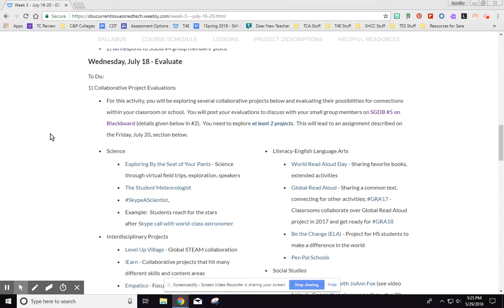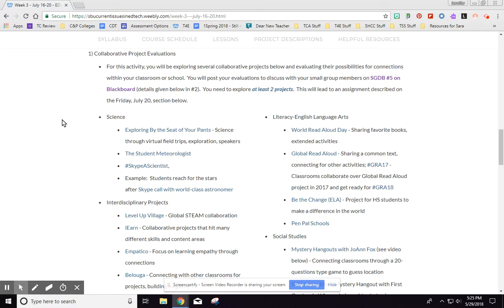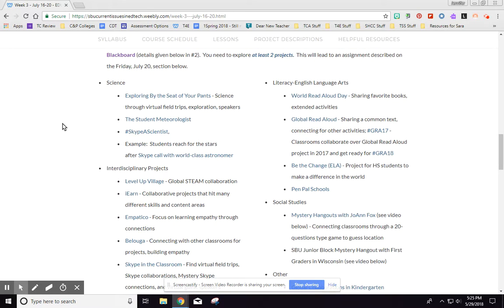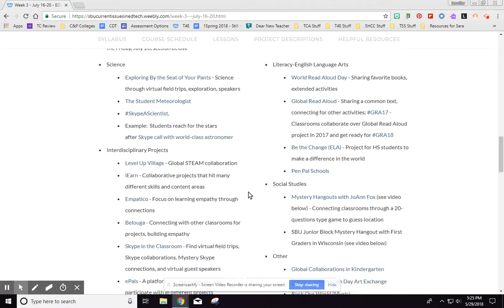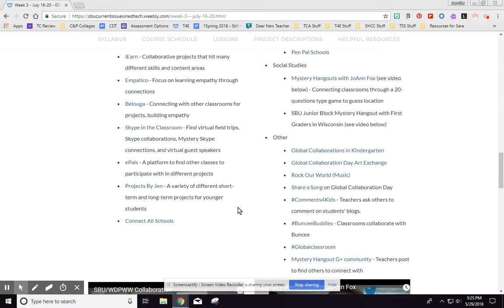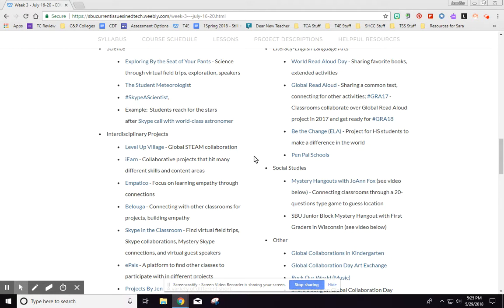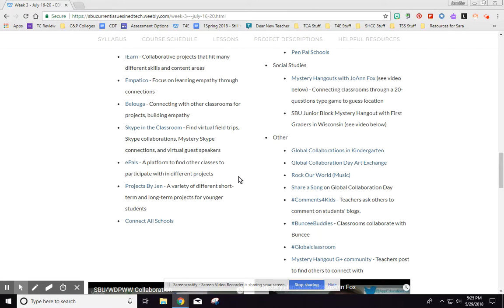And then later on in the week, or whenever you decide to start this, you will then be actually evaluating some collaborative project opportunities that you will pick then to participate in. And it'll feed into a project that you'll create that will be due Friday of this week. But I tried to kind of categorize these by the primary focus of the collaboration project. And so what you will need to do is look through these, and there's lots and lots of different ones. I tried to give a little blurb about what they were. But you will look at these. You can read all about them.